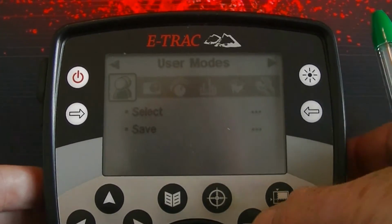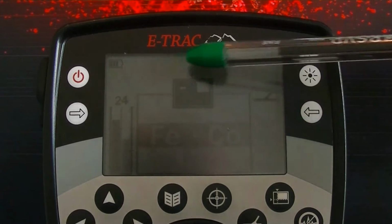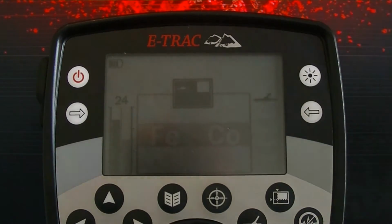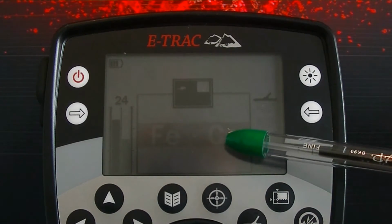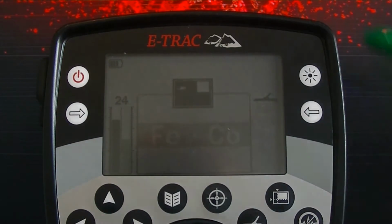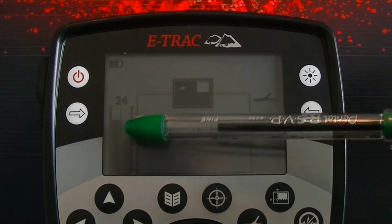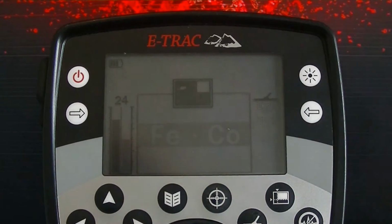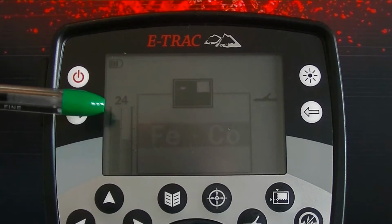And that's it. When I press detect, this is what you're going to see as my screen. This is my sensitivity. This is my discrimination pattern up here that you guys can see. This is where my ferrous number will come out, and that will be my conductivity number that will come out. Over here is my sensitivity setting. This bar right here on the right-hand side is what the unit would set the sensitivity at if it was in an auto mode. Because it's a manual, this is what you see on the left here at 24.